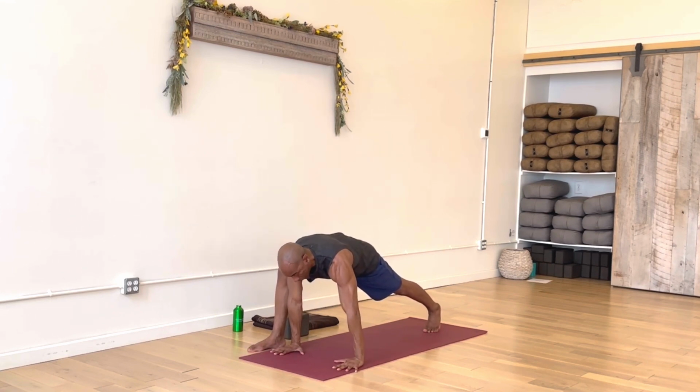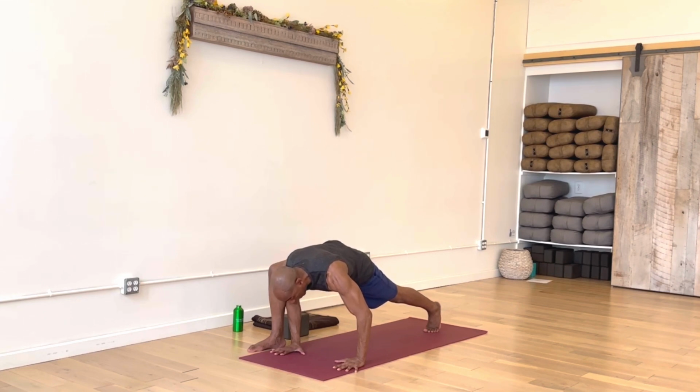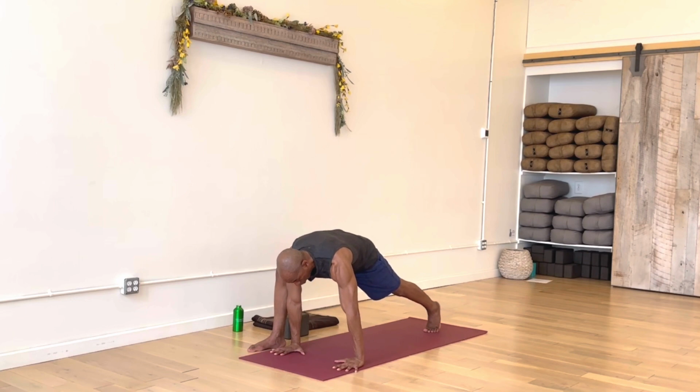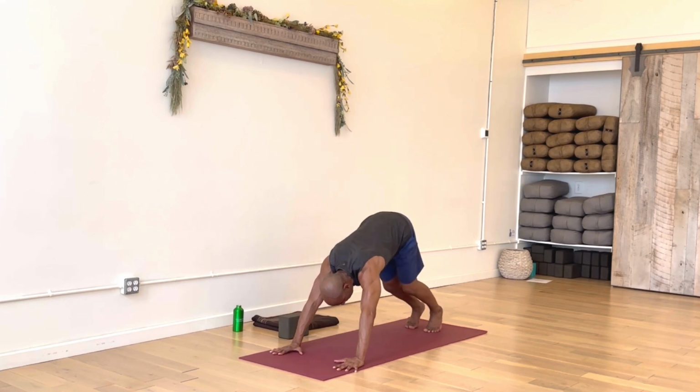Elongate through spine, lifting hips a little bit, bend elbows like you're doing a little push-up, maybe a little lower. Hold. Good, we're staying on the hands here. Pushing into the floor to straighten the arms. Going to slide that right foot back to meet the other. Just take a shortcut to down dog.